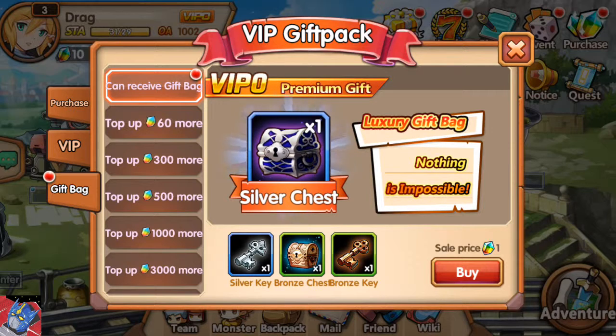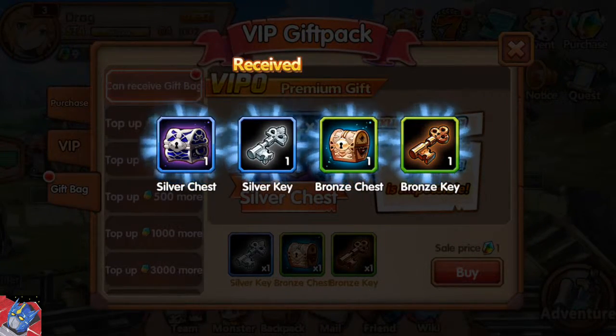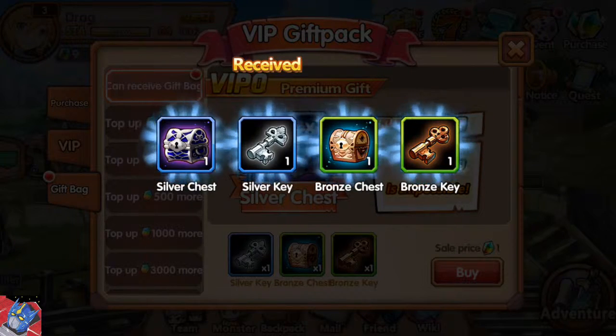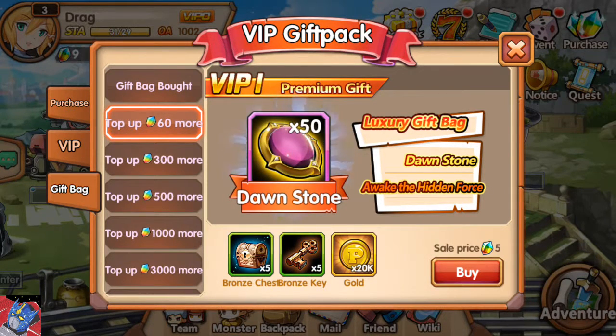And when you meet the different VIP levels, you have the opportunity to buy gift bags that are for those levels. So I'm VIP 0. It takes 1 Pokestone to buy this gift bag, and I have 10, so I'm going to go ahead and buy it. And as you can see, I got a bronze key, a bronze chest, a silver key, and a silver chest. For every chest, you need 1 key. So, that's that. At VIP 1, I can get these items for 5 Pokestones, and so forth and so on.